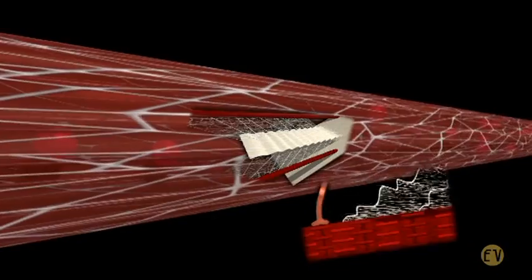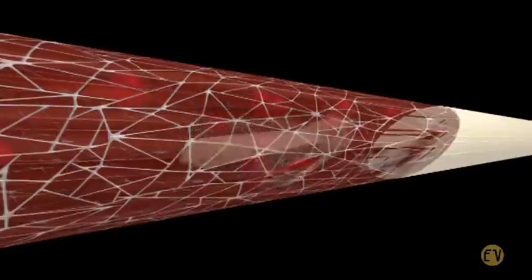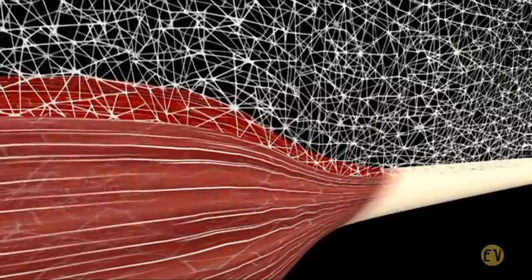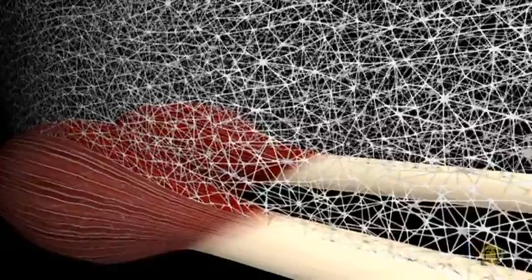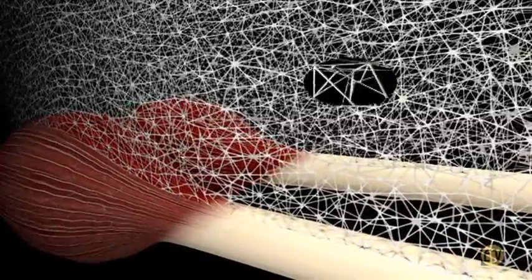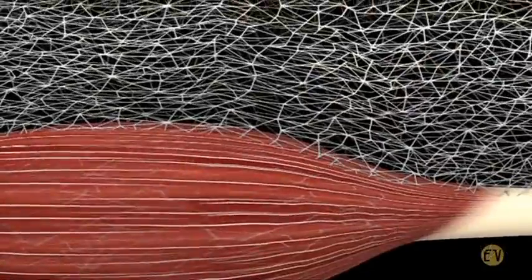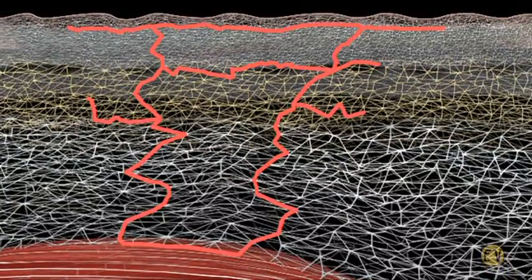However, the collagen bundles do not all attach to the tendon. They also constitute the epimysium, which represents a link between muscles and which could transmit some of the force to neighbouring muscles, as demonstrated by Huijing et al. Finally, the muscular contraction is transmitted by a dissemination of forces via this 3-dimensional network, which links together all parts of a muscle. This transmission and modulation of force throughout the entire structure is of great interest because it helps to explain why blood vessels don't rupture during muscle contraction when the energy demand is greatest, thus preventing bleeding and bruising.